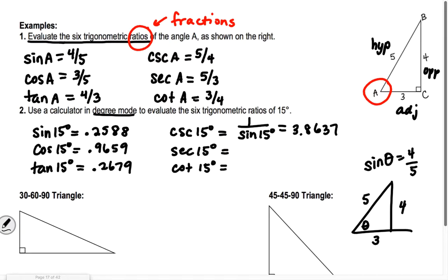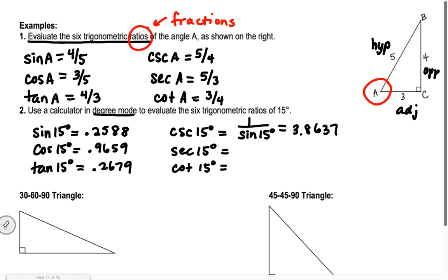Does anybody remember why that doesn't work? Think about how sine is defined. It's opposite over hypotenuse. Can I have like 15 over 1? No. Why? Yeah, the hypotenuse is the biggest, right? Does this make sense? Do you guys get it? So you can't have a number that's more than 1 when you have a sine answer. All of these sine and cosine answers will always be smaller than 1. Their reciprocals will be bigger than 1.